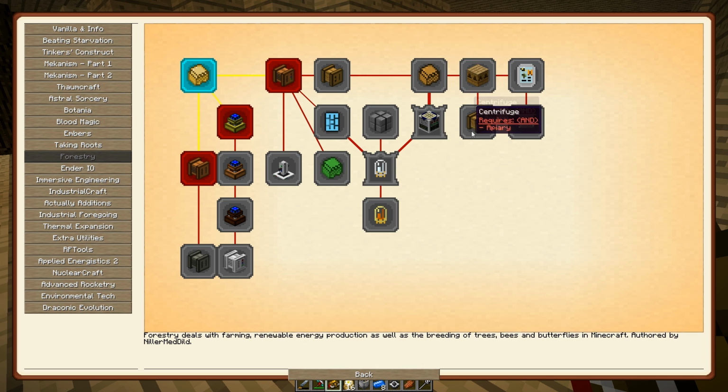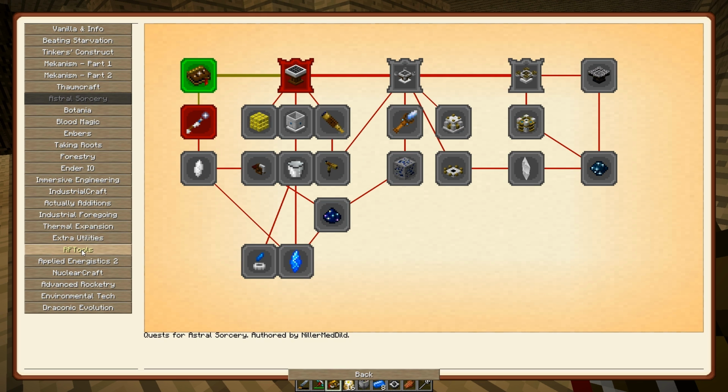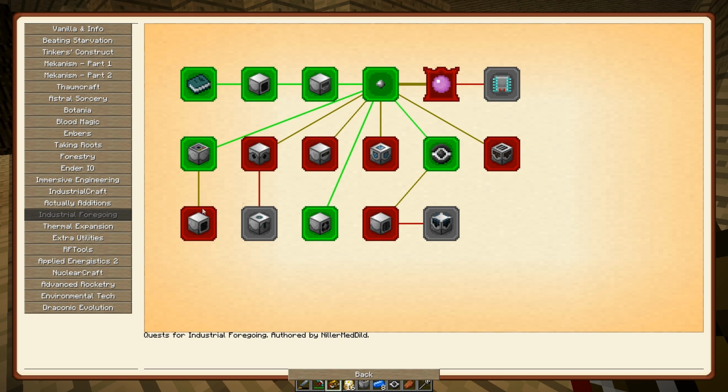But I do have to go around bees to get to it, because this one needs the circuit boards and the thematic fabricator and farms, and I can't get to that until I've done the impregnated casing, which comes from squeezing nuts and things. So it's an odd quest line and I'm not familiar with it, so we'll do it eventually, but not just yet. And there doesn't seem to be anything like the mod that I was looking for. So the closest thing is Industrial Foregoing.